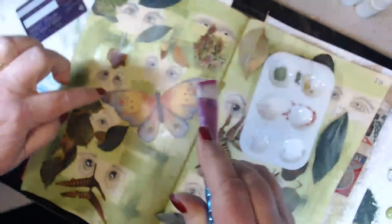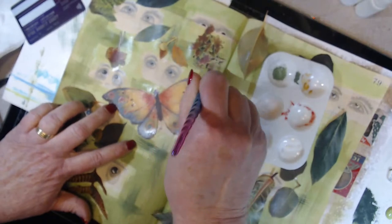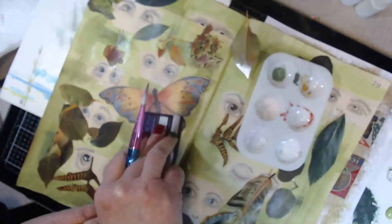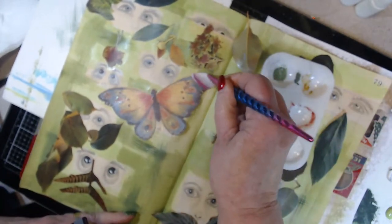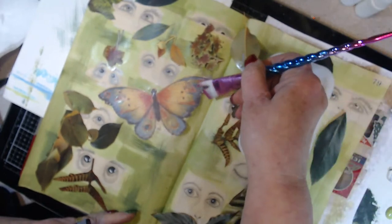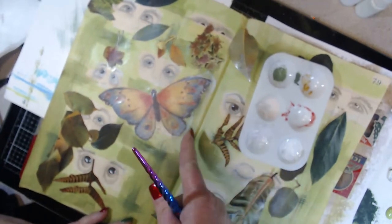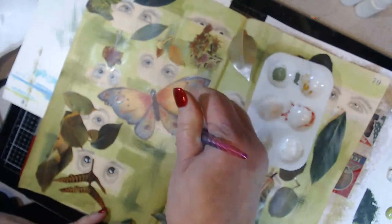Woo! Picking up my leaf. This has got a little sparkle to it. I hope it stays sparkly. Let's smash this down. I'm just using an old credit card. I kind of smush this down. Get some glue under there. And if I do have to use my finger, I always make sure I put some of the medium on my finger. Because if you don't, then you stick to whatever you're gluing down, which is not good.